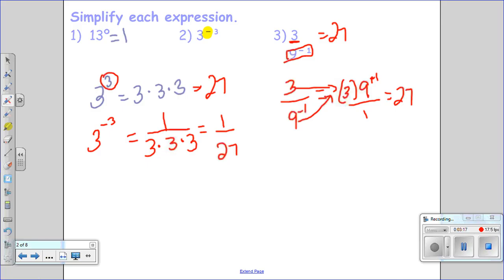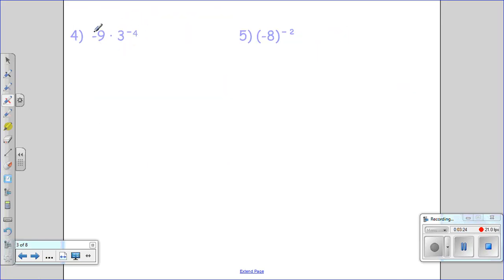Okay, so in this case, I have a negative 4, and I have a base of 3 and then a negative 9. So the negative 9 has no exponent, so it just stays the same. Nothing changes with it. But this negative here means that I'm going to move my base to the bottom, to the basement. 3, and I keep the exponent of 4, but I don't have a negative anymore because I got rid of it. Once I moved the base, then the negative exponent goes away. And this ends up being negative 9 over 3 to the 4th, which is 81. And of course I can simplify this because 9 over 81 is just 1/9, so it's negative 1/9.